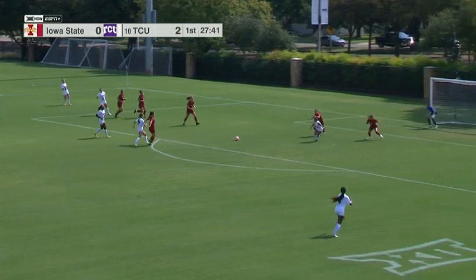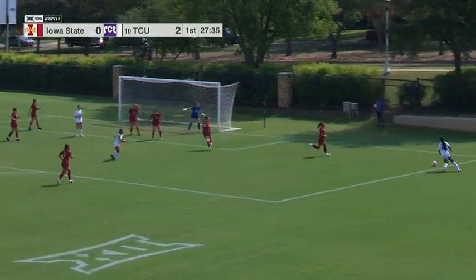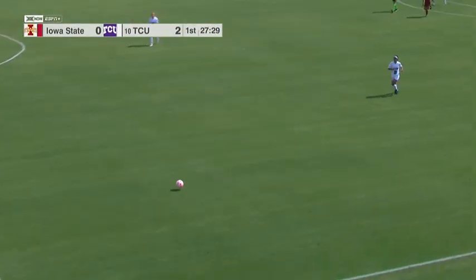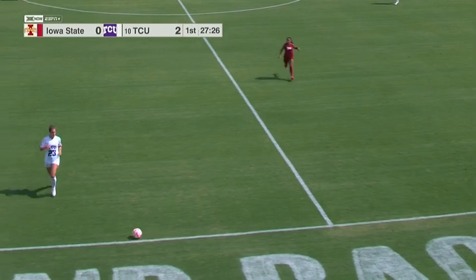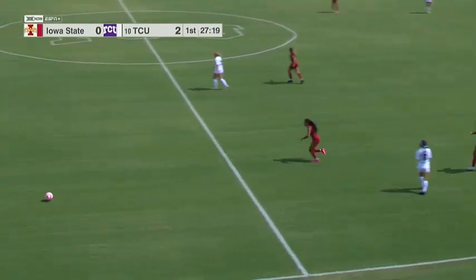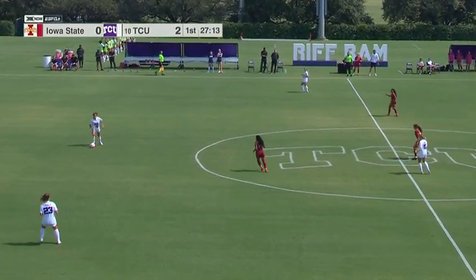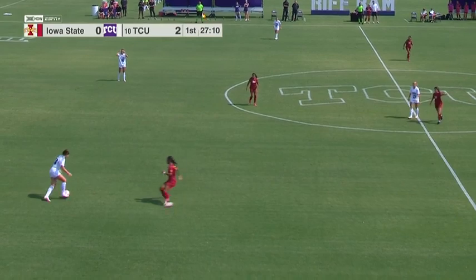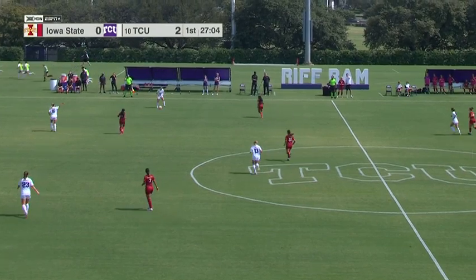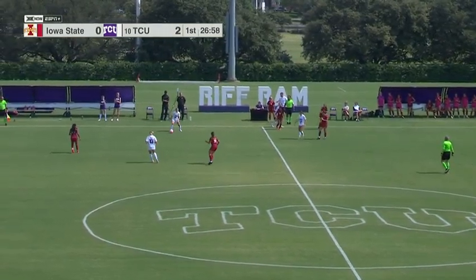Riley making the run, trying to play that one in for Lancaster — nice touch, gets it back. Hubbard. Iowa State just plays this one away from traffic — TCU win the throw-in. Not a whole lot of downtime in this match; TCU's keeping the pressure on, going to build up a little bit of a cushion. Eric Bell would love on one of these weekends with two matches to be able to buy a few minutes of rest for some of the players that rack up the miles.